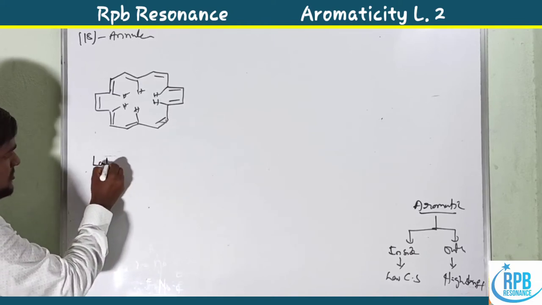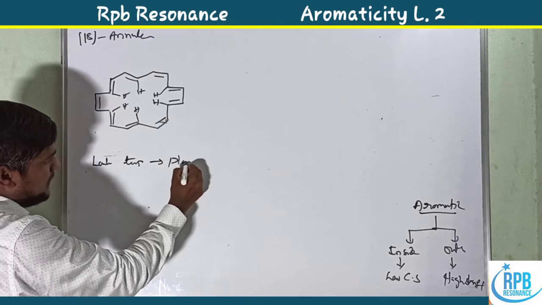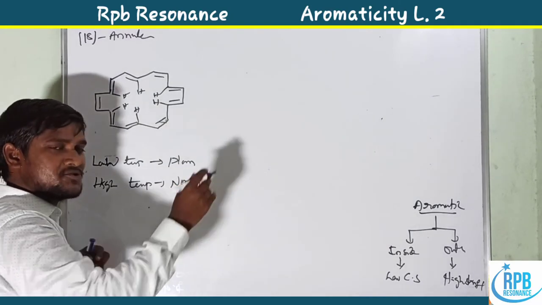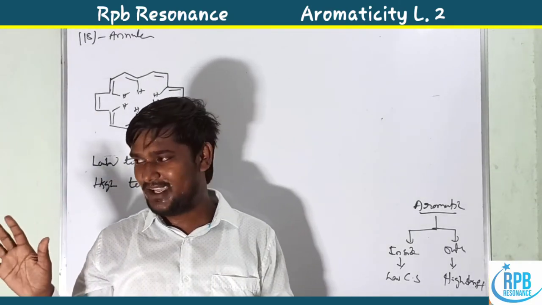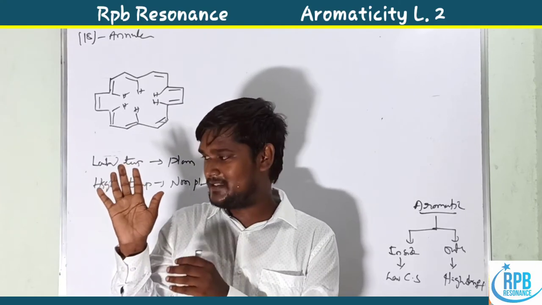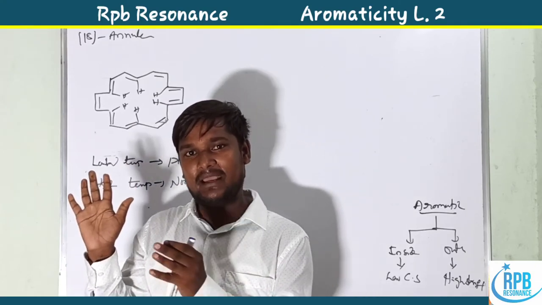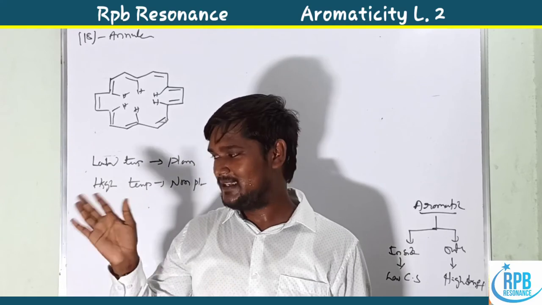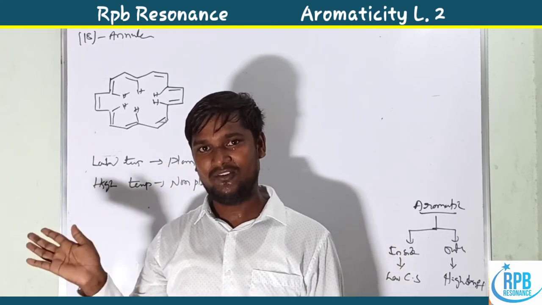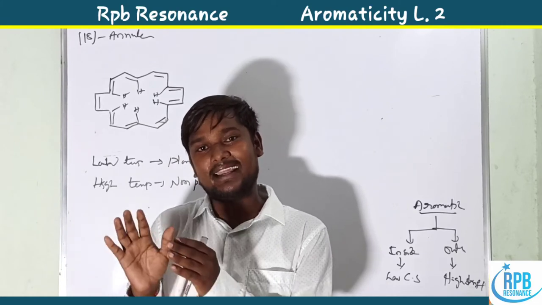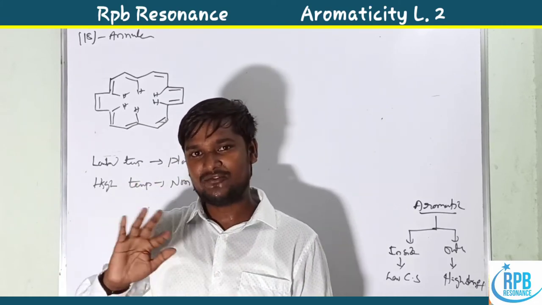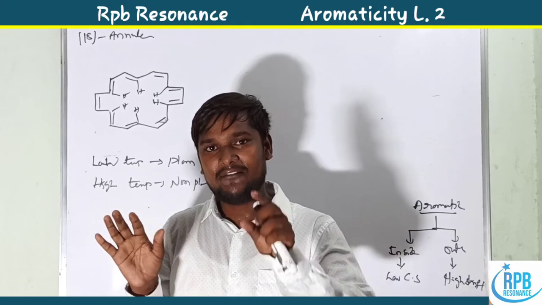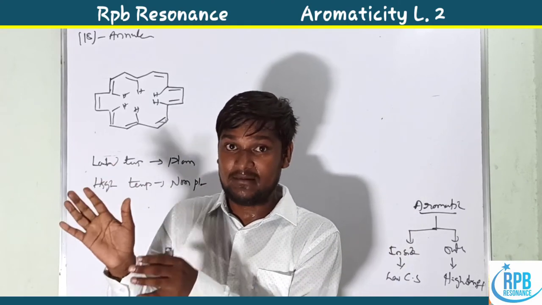So at low or normal temperature it is planar, and at high temperature it is non-planar. Why? Let us assume this is my right hand. If you want to take a snap of my hand, any camera will capture my hand very clearly. Now I will rotate my hand like this. If you click now, it is somewhat blurred and cannot give that much clarity. Whenever it is rotated, the picture quality is destroyed, meaning our instrument cannot capture it with the clarity of the previous one.